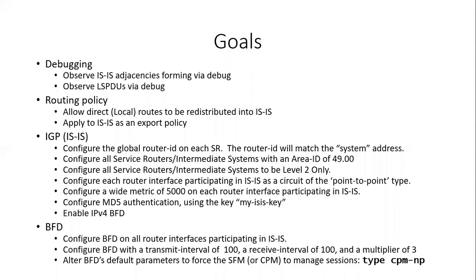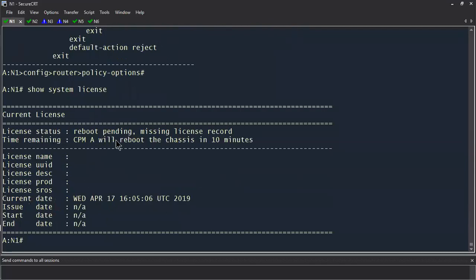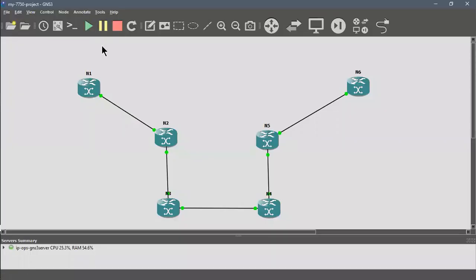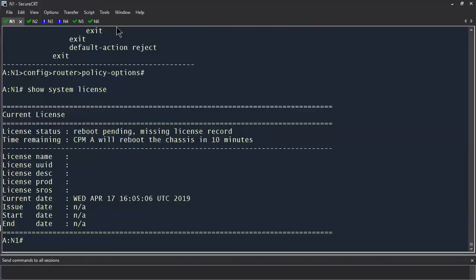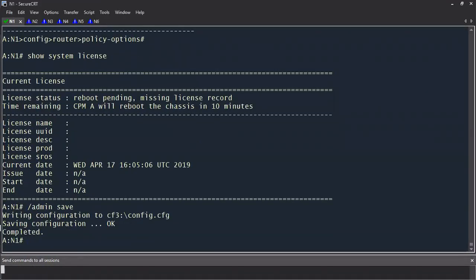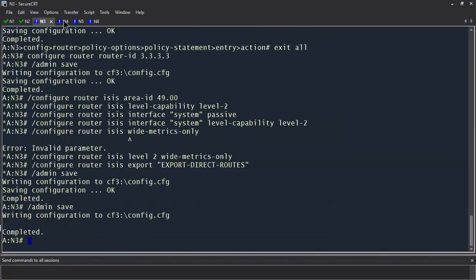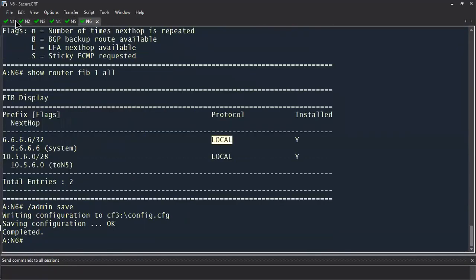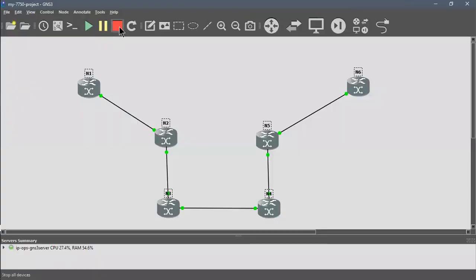So our next goal is going to be to configure authentication. MD5 in particular, and we're going to use the key authentication, the key my ISIS key. And you know what, let me just go ahead and restart these routers because 10 minutes just isn't going to be enough time. Go ahead and save everything. Sure we saved. We'll reload.